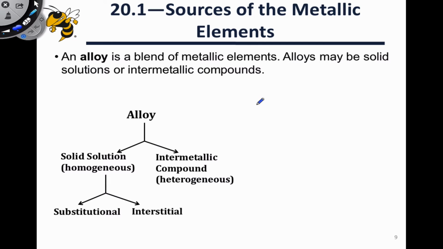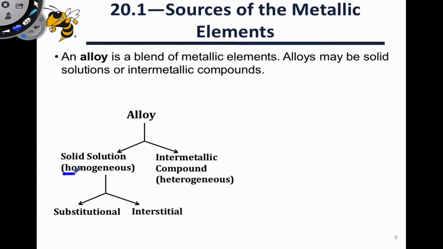In this video, we're going to discuss metallic compounds that involve the combination of two or more metals. The general term for compounds of this type is alloy, and you probably have experience with alloys in everyday life. Substances like brass, bronze, and stainless steel are examples of everyday alloys. We classify alloys into two broad categories depending on whether they are homogeneous or heterogeneous.